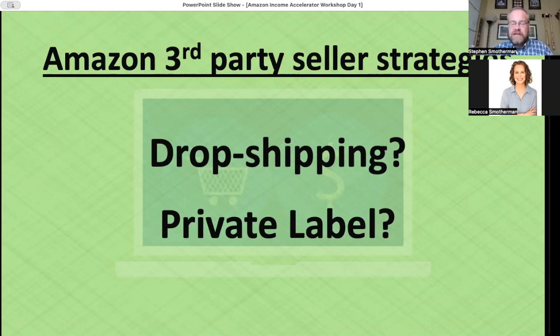And that's what arbitrage is, being able to find items. That's what we're going to teach you a little bit in this workshop, and then invite you to continue to learn with us how to find inventory, both locally, retail, and via wholesale, how you can buy inventory that already is selling, already has consistent sales, already has consistent prices, that does not tank in price. How to find those types of items and be approved to sell them. So we're going to talk about that. But drop shipping is not a good idea. Private label is not a good idea. So we're not doing that.